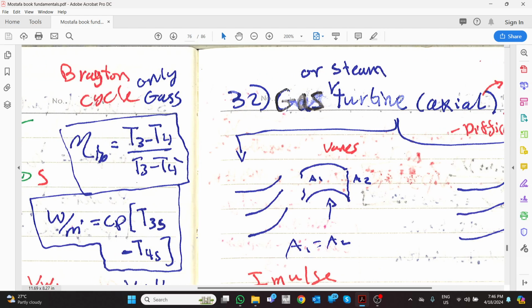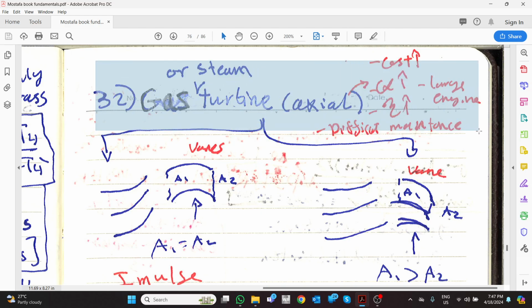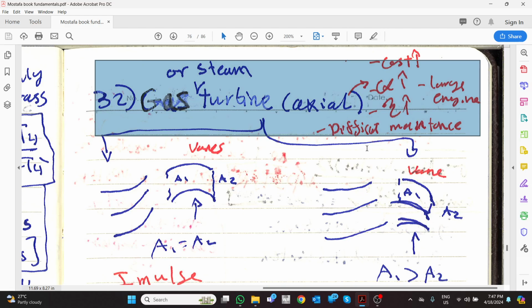Of course, there are some radial turbines. They can be used in the car industry or something, but they are less costly, with less flow and less efficiency, and they are easier to maintain, of course. But mainly, it is the axial one which will have a lot of application of simulation or modeling, etc.